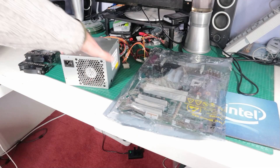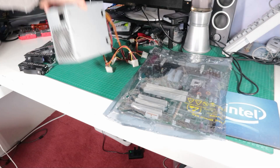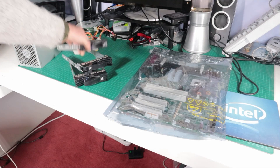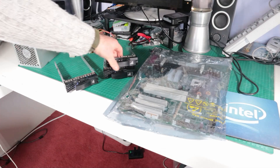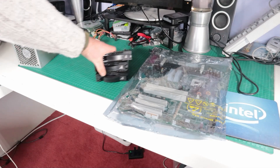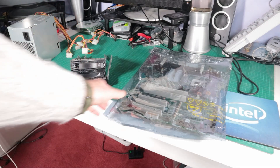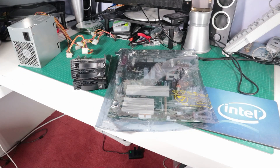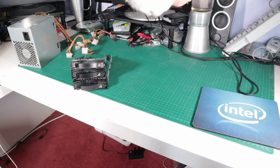After a while of hanging around on eBay and various other sites looking for bits and pieces, I managed to get some of the original parts. Most notably the power supply, which is not a standard ATX supply - I put an ATX one in the machine as it stands but it doesn't quite fit right. I've also got the original motherboard, which is the main thing being the heart of the system. I got some quick release drive bay covers with the hope this thing was designed to do hot swap, and there are nice little SAS SCSI drives you can get for it and a backplane for that.